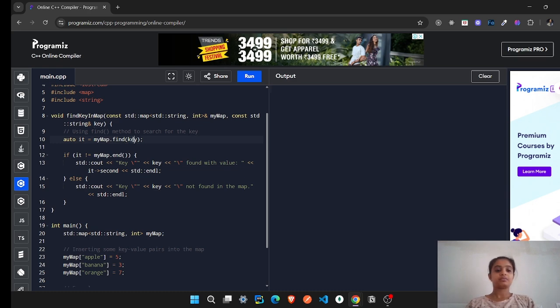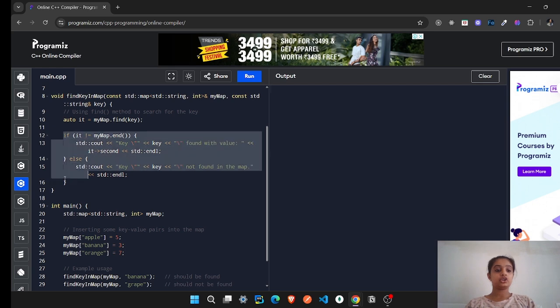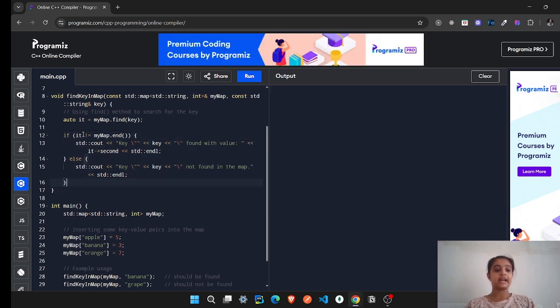here in computers we will use the find method to get our red ball as the key. You might be a little bit confused, as it says not equal to, and then it prints found with the value. So if the iterator is not equal to myMap.end, we have to print that we have found that value.